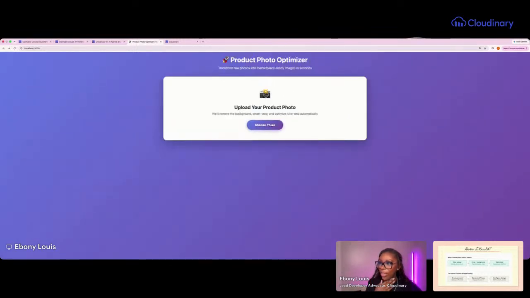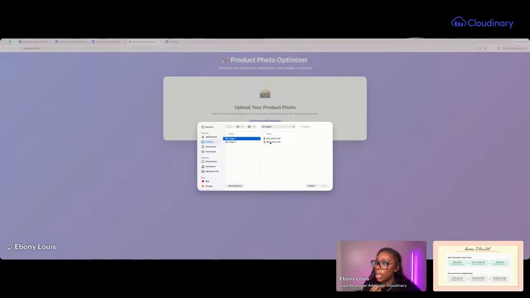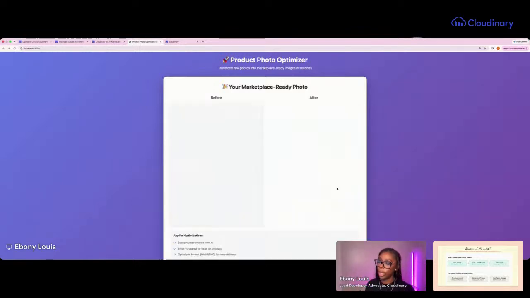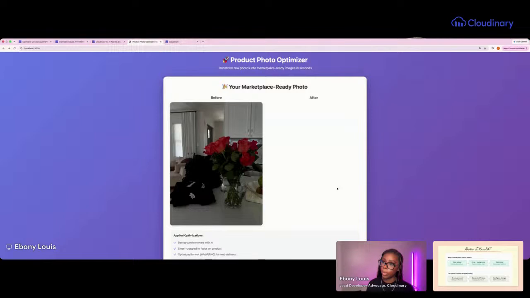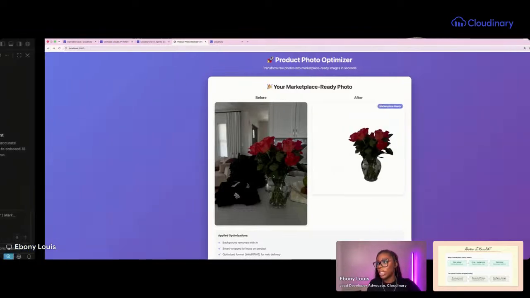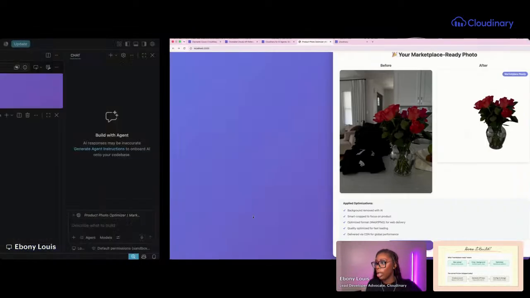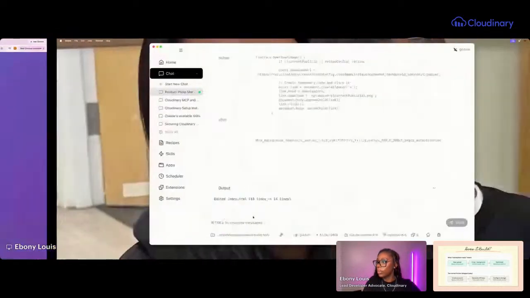Let's try another photo. This one is light exposure, but I don't want to do that one. These ones are supposed to be a little more difficult. So let's use the same one. This is basically the same picture, but the exposure is low, so it's really dark. So I wonder if it will also optimize it where it brightens the photo for us. Let's see what we got. No, it's still dark, but I wonder if that's just my fault, because I specified a few of the transformations that I wanted.